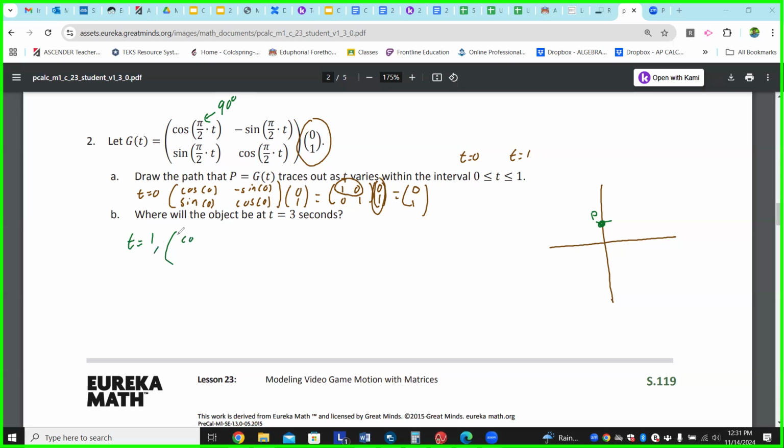So cosine. This one here. So you understand how I got these? I went to the 0 degree on my unit circle, and it says the coordinate is 1 comma 0. So that means cosine is 1. So I replace cosines with 1s. And the sine is 0. So I replace the sines with 0. The 0, 1 is the original point they gave me.